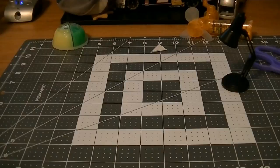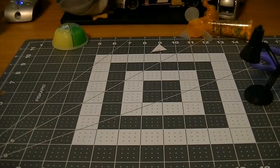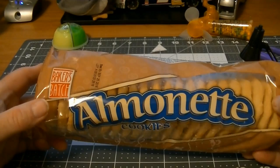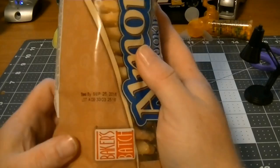Oh, it's the food portion of our show. What do we have? God knows. The first aid portion of the show. What do we have here? We have Baker's Batch almond cookies? Yeah, sure, why not? Let me turn my light back on. I gotta have some light here. There we go.